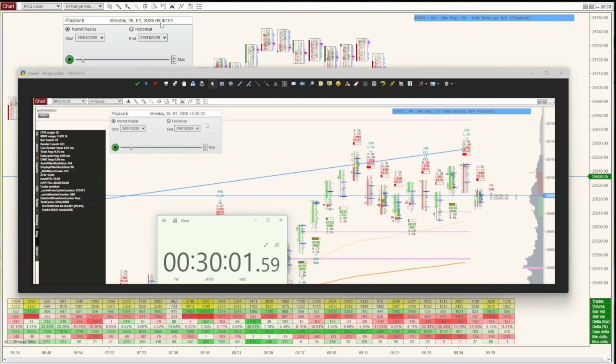So the other thing to note, during the 30-minute playback on both charts, NinjaTrader native code managed to make it to 09:42:01, whereas we played back to 13:30:33 during exactly the same time period, plus or minus a second or so. That's an additional 3.5 hours of market data that we managed to process through our chart whilst displaying the same information. This basically means that we're processing data incredibly efficiently, even versus NinjaTrader's own stock code.